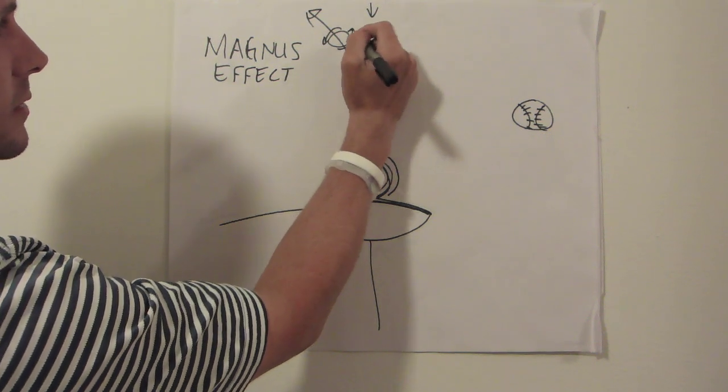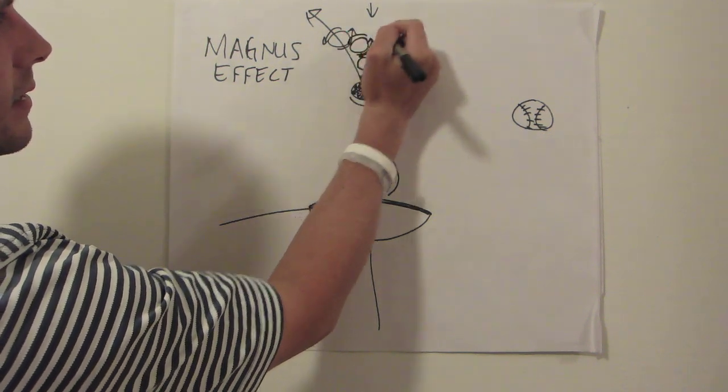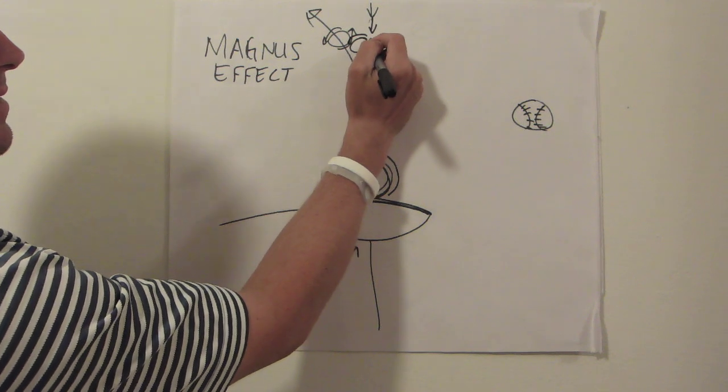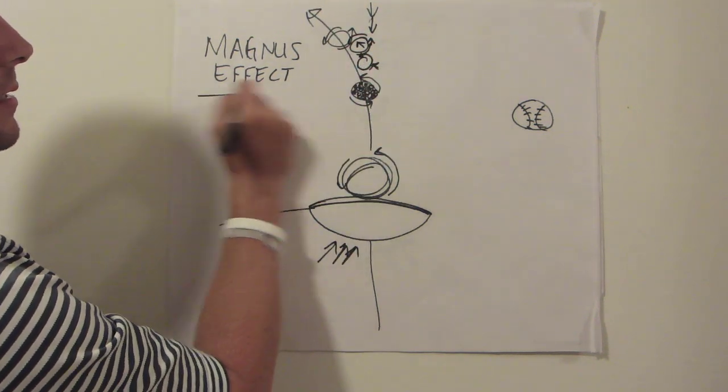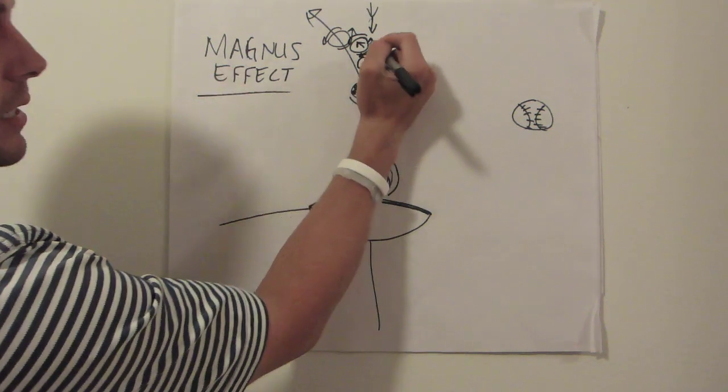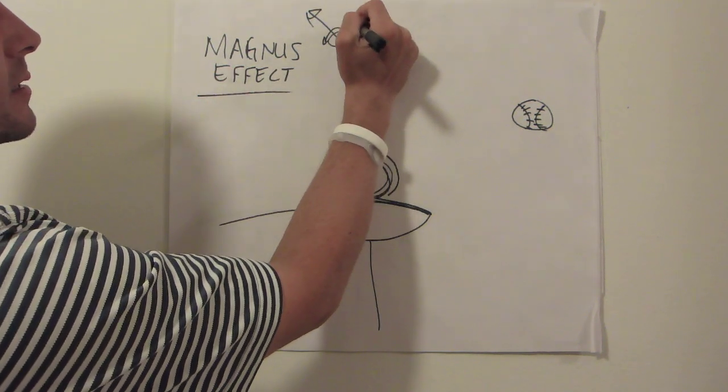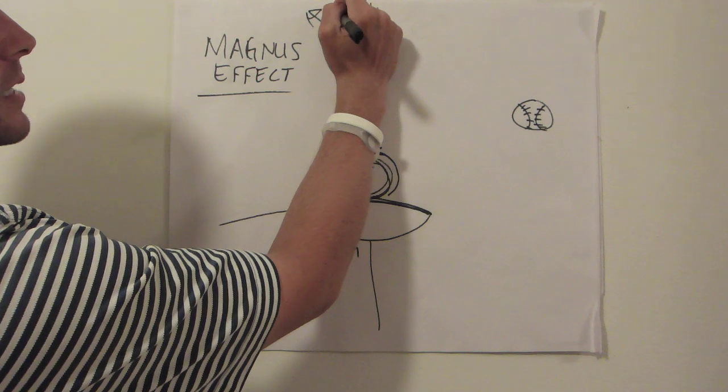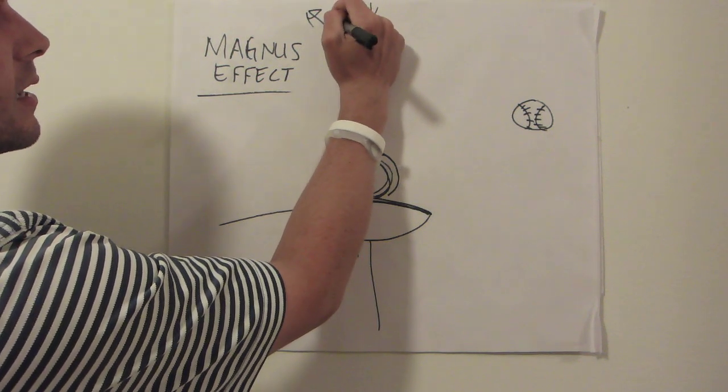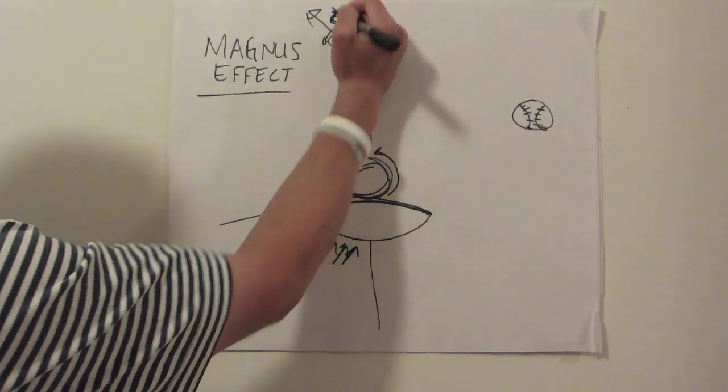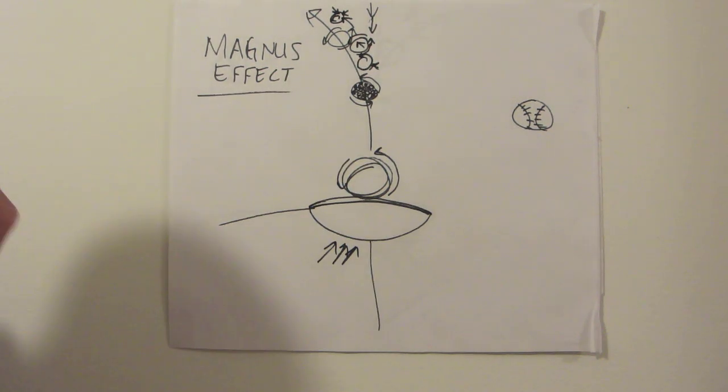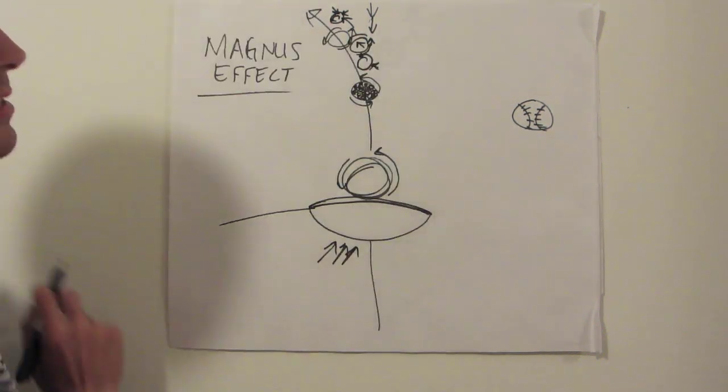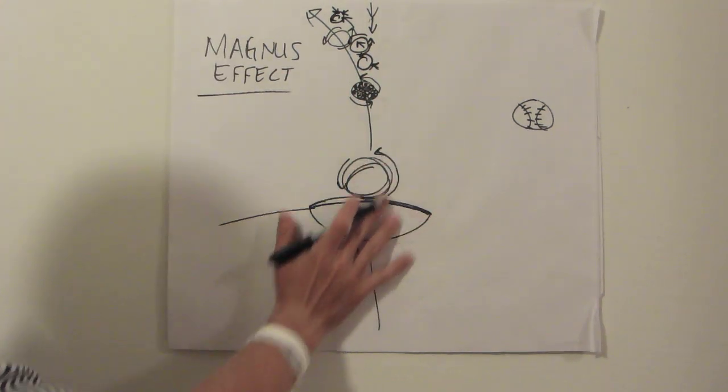So as your ball is flying through the air, if it's got spin on it and dimples on the golf ball, the resistance, as the ball spins around in the circle, the resistance will always occur right over here on the right side of the golf ball. Therefore, as long as the ball keeps spinning, and as long as the air is coming from here, the ball is going to be pushed, or it's going to find the path of least resistance. That's what Mr. Magnus said. It's going to go to the left. The more spin you put on it, the longer it sustains that curve. So that's how you spin a golf ball.